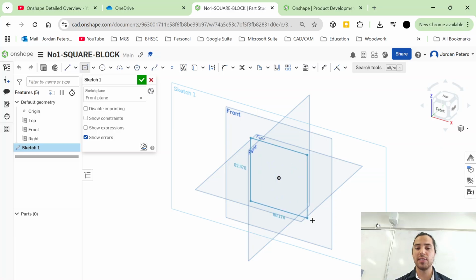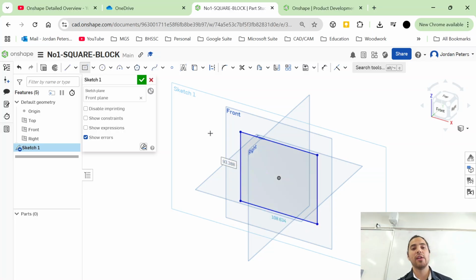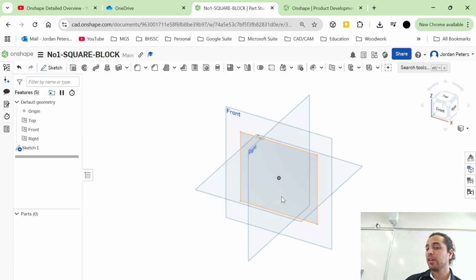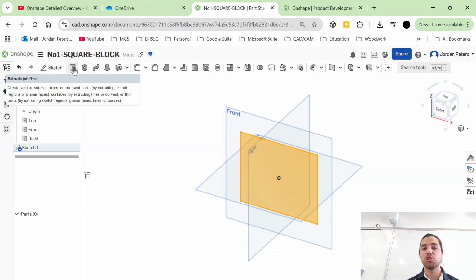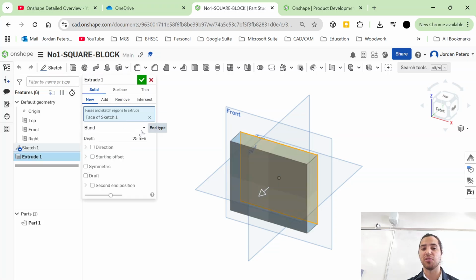So I'm going to left click once, left click twice, and then I'll tick the sketch just like that. And I have my shape. So imagine that's just a square there. And then I'm going to click my shape. I'm going to select my square. You can do that here or over here. And then I'm going to use this button called extrude to make it three-dimensional.